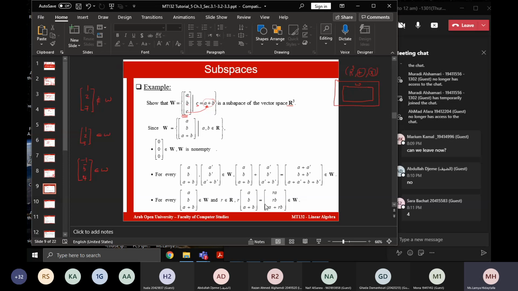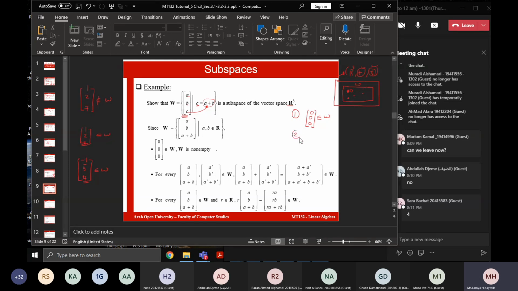Now we want to prove that this set of elements like this one form a subspace from this space. We said we have to test them, and to say that it is a subspace, we have to prove only 3 things. The first thing is that it should not be empty. If the first one is 0 and the second one is 0, the third one is 0 plus 0, which is 0. So (0, 0, 0) belongs to W. The zero vector is included here, so we proved the first, it is not empty.